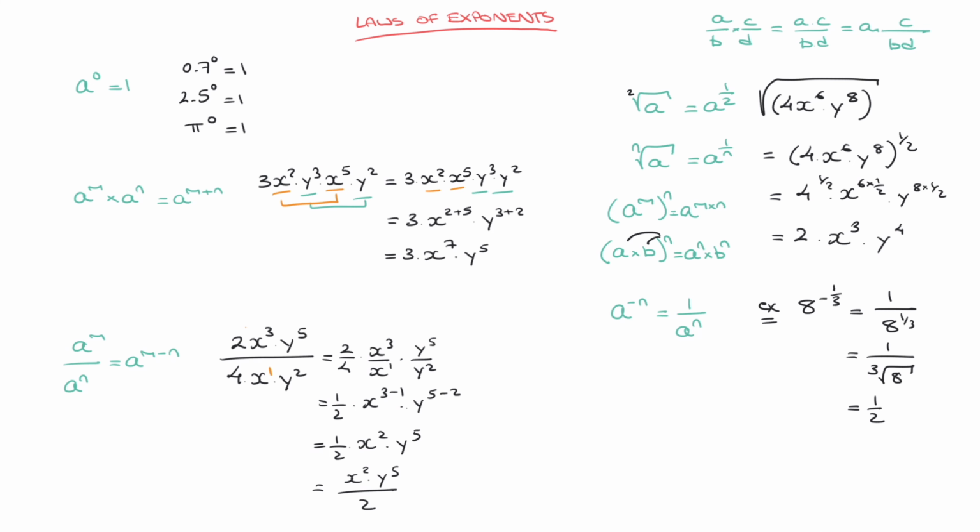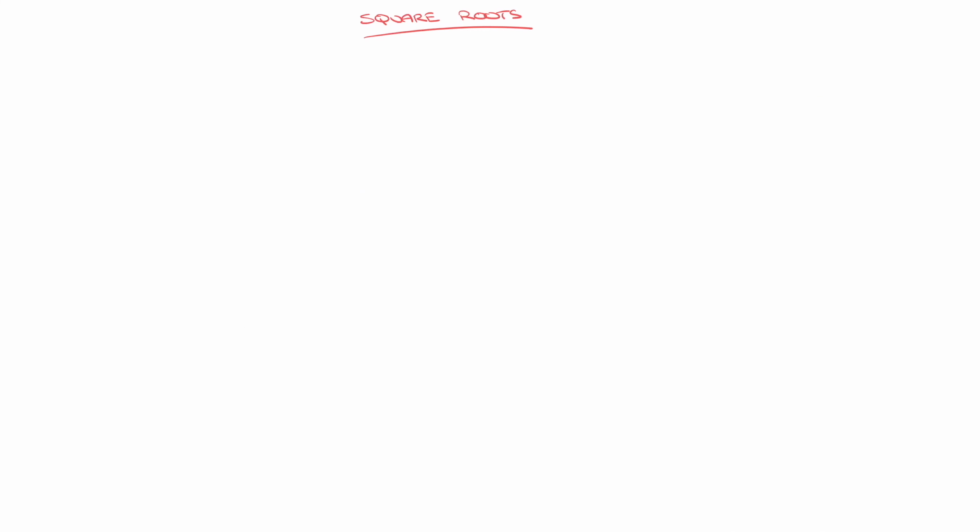And there we go. I'm not saying those are all the laws, but that would be a first good recap of the laws of exponents. Now, if you want, go ahead and press pause, make some notes, try and redo those exercises. In any case, now we're going to move on to the second section of this recap, which is on square roots. Now, when it comes to square roots, there are a few things you need to know. And the first of those things is how to simplify a square root. Now for the sake of time, I'm just going to show you this method for one square root, and then we'll get busy with some more examples.